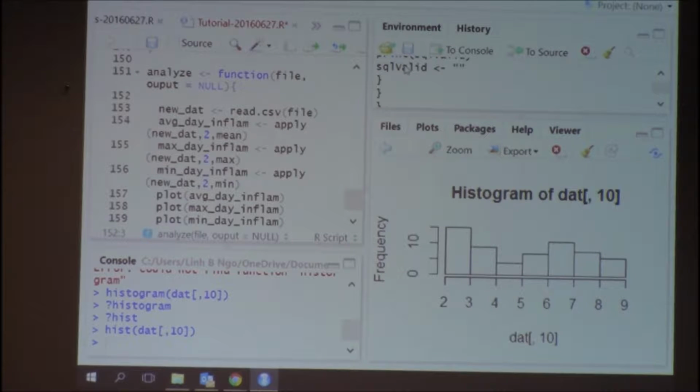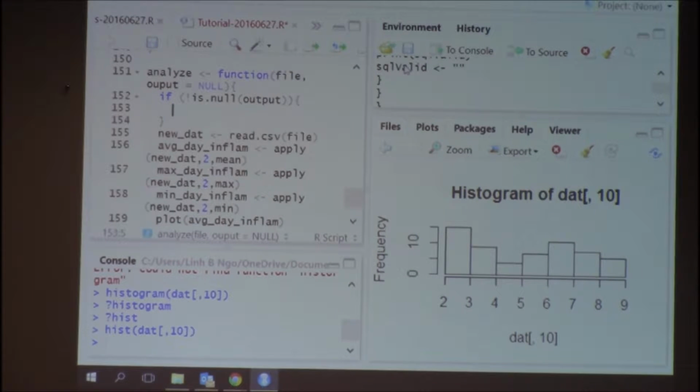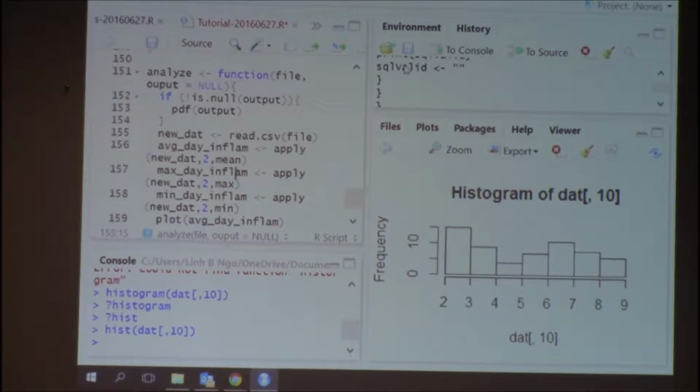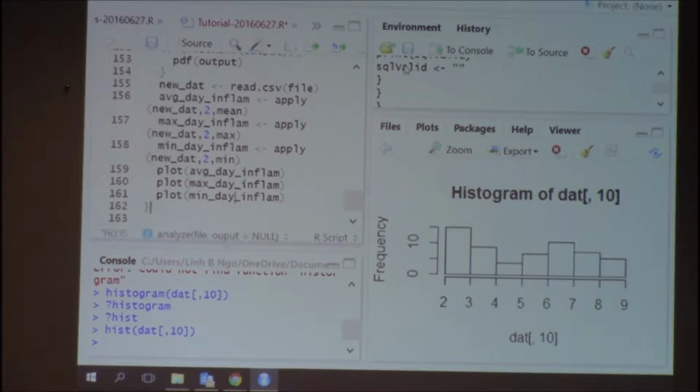Output equal to NULL. If is.null(output), no output, all of that.